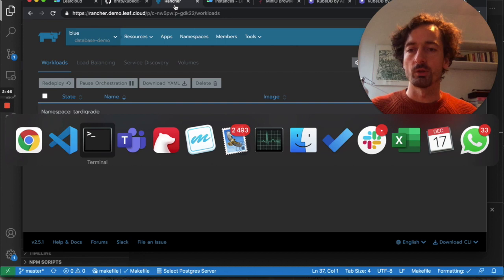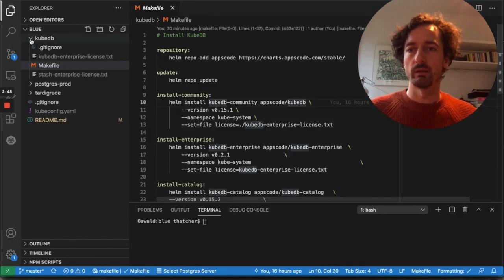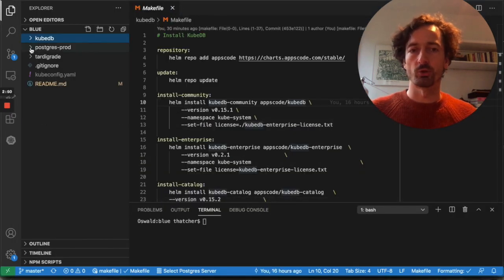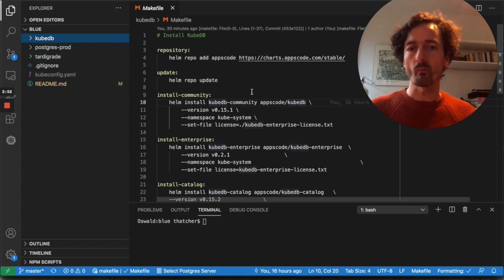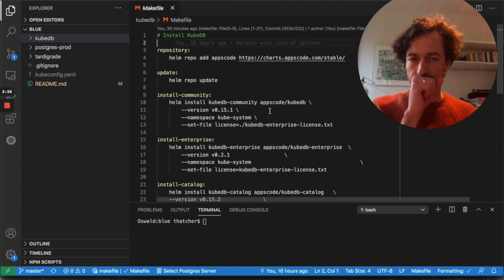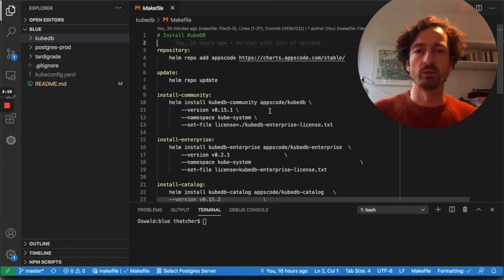So let me show my files here. This is the repository I just showed you on GitHub. And in here I have a number of steps which I have used to install the operators, if you will. I'm not going to walk through these. I will focus my time here on actually installing the database, but I'll just show you the steps that would be required.